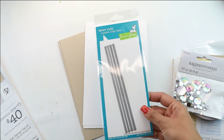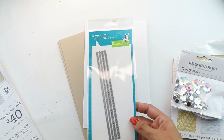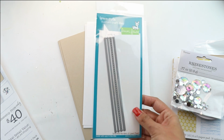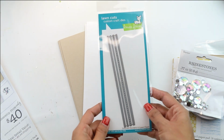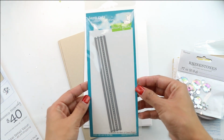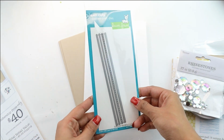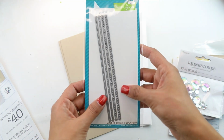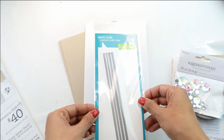And I know that myself and maybe most crafters need some basic dies. And so Whitney has really thought about what's going to be included. And so she's added these really fun stitch border dies from Lawn Fawn. And I love when companies help each other out. And you know, Unity doesn't have dies at this moment, so we're going to be using some of these Lawn Fawn. You know you're getting quality when you get Lawn Fawn products.